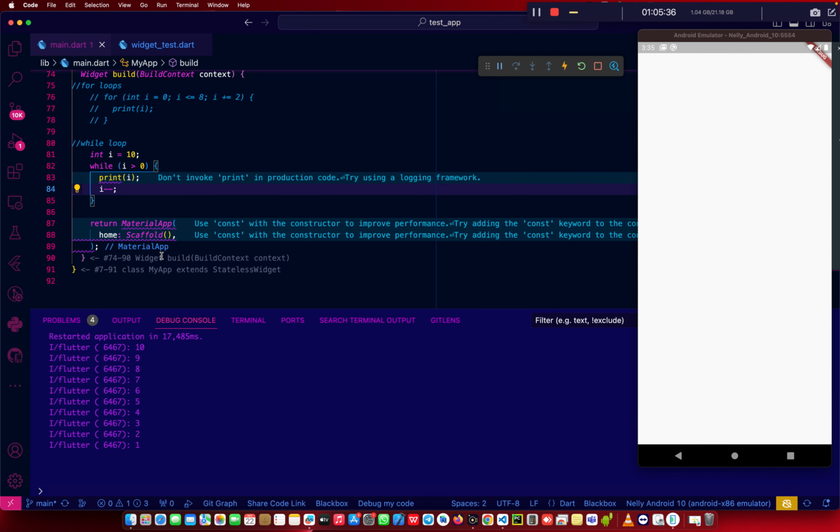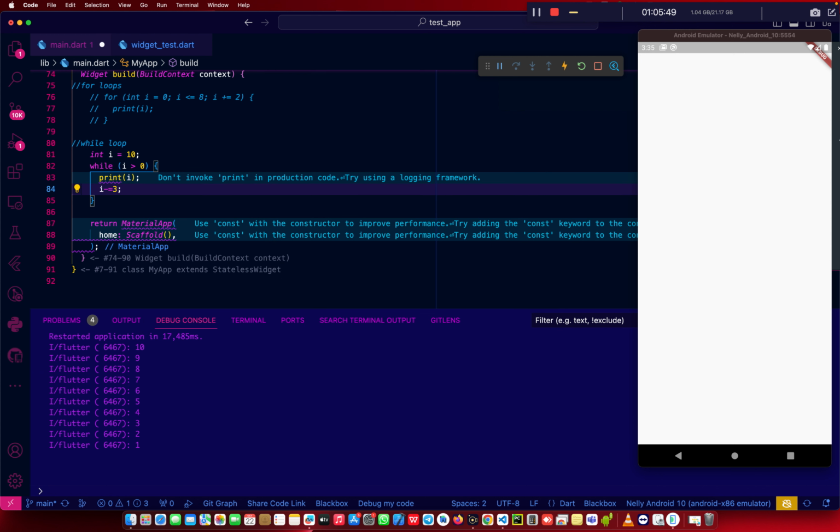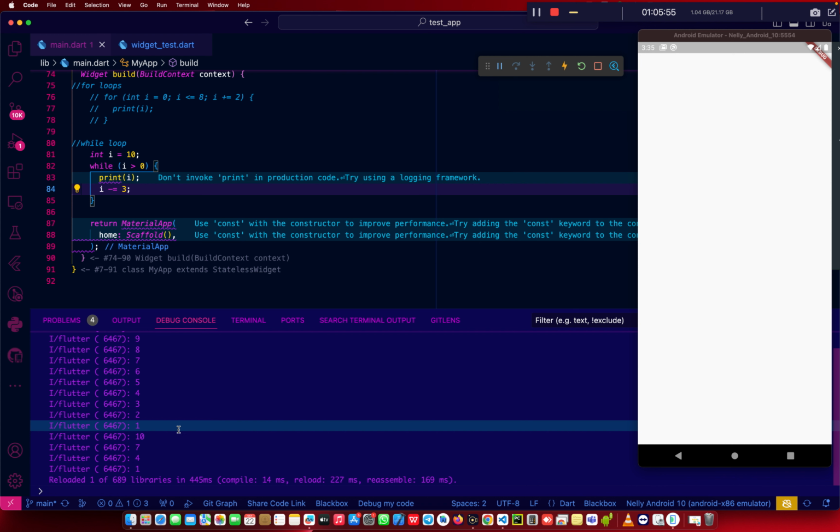In case you want to decrement I by 2, it's the same way we did for increment: minus equals 2, or let's say 3. Minus equals 3, and I save. So it will start from here.